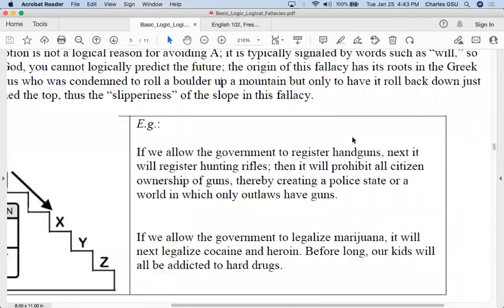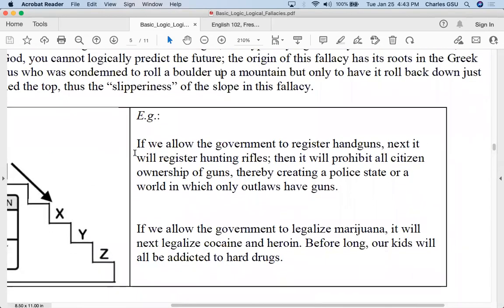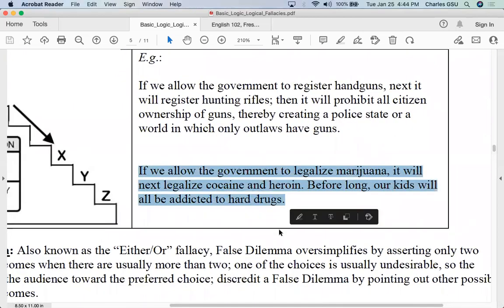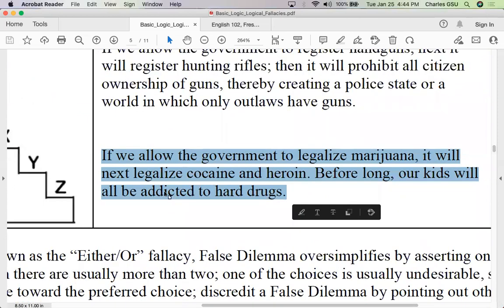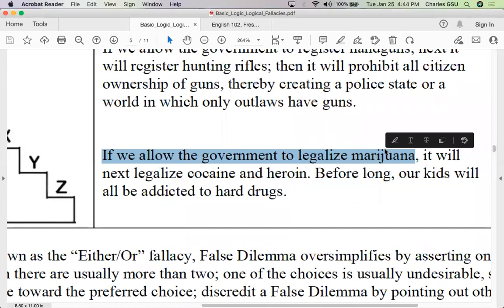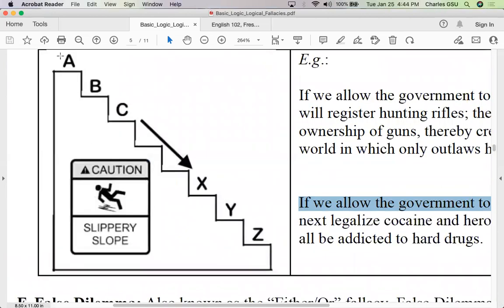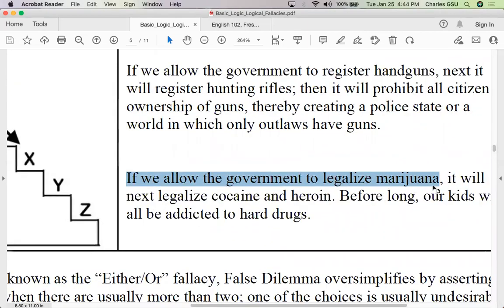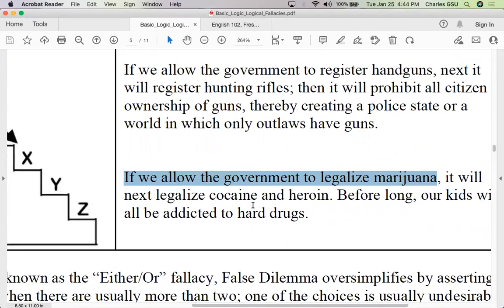So here, let me take this second one that's probably easier to understand. If we allow the government to legalize marijuana, so that's what is being called A here. Let's not do this. Let's not start A because it will just take us down this path to Z. So if we allow the government to legalize marijuana, it will next legalize cocaine and heroin.